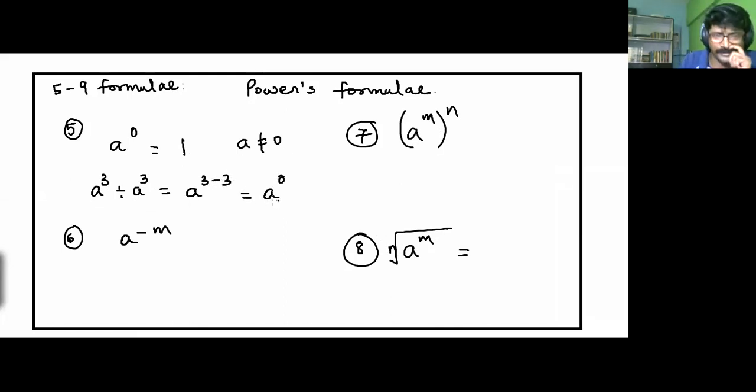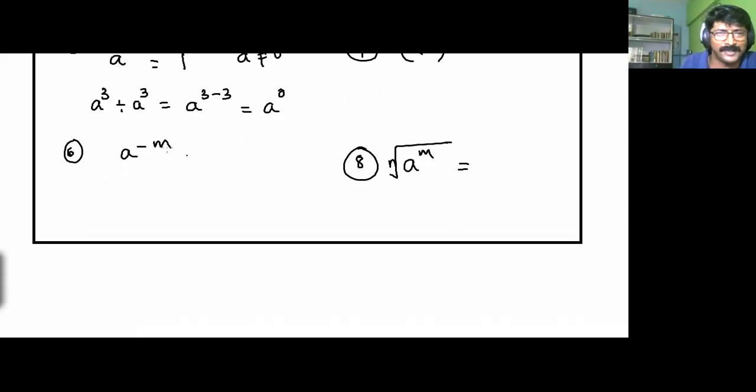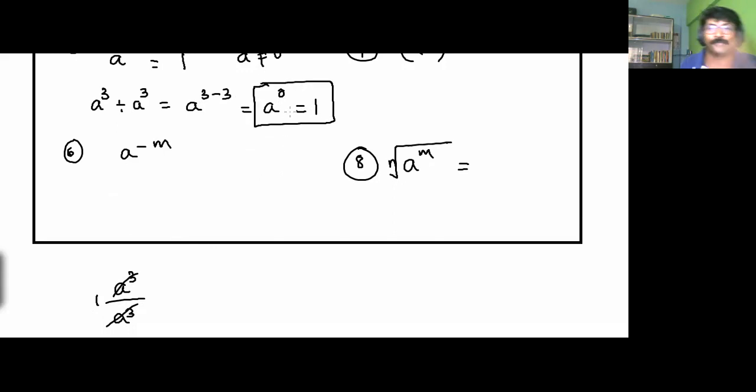That is on the left hand side. Now what exactly happens when it is a power 3 divided by a power 3? It gets cancelled and we are left with 1. You understood why a power 3 divided by a power 3 becomes cancelled. Everything gets cancelled, so we remain with 1. So here we got a power 0, and on the right hand side we got 1. So simple. That's the reason a power 0 is always 1. Did you understand the trick of why a power 0 is 1?